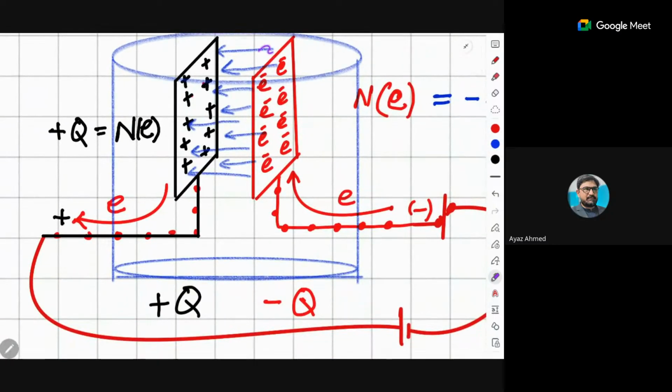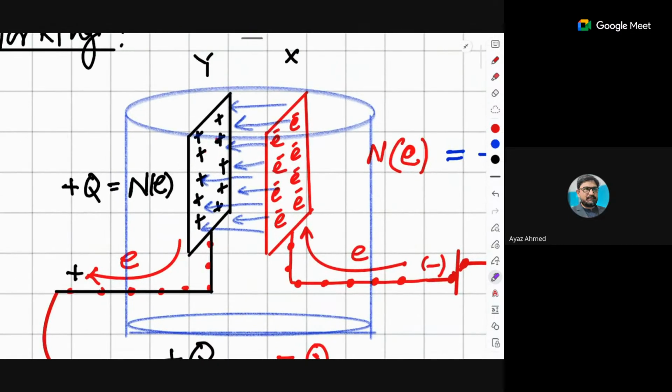Okay, that entire energy is stored to push these electrons away from the black plate, that is, plate Y. So the work done to push the electrons out of the plate needs energy, that is, it appears in the form of energy, isn't it? Do you agree? Do you people agree with that or not?